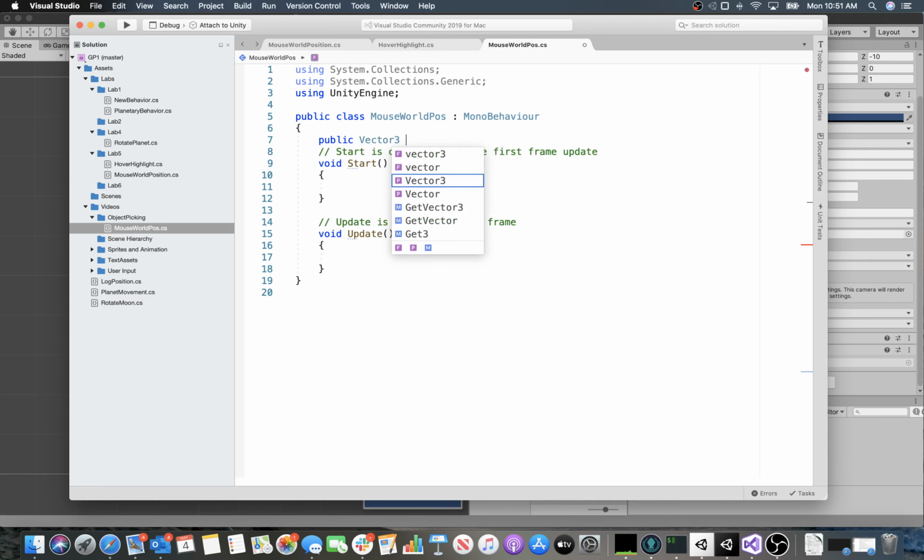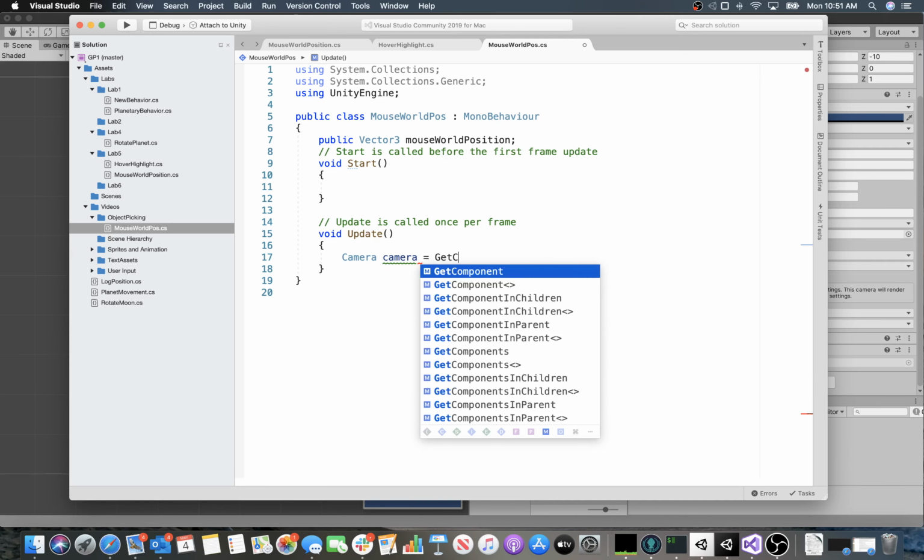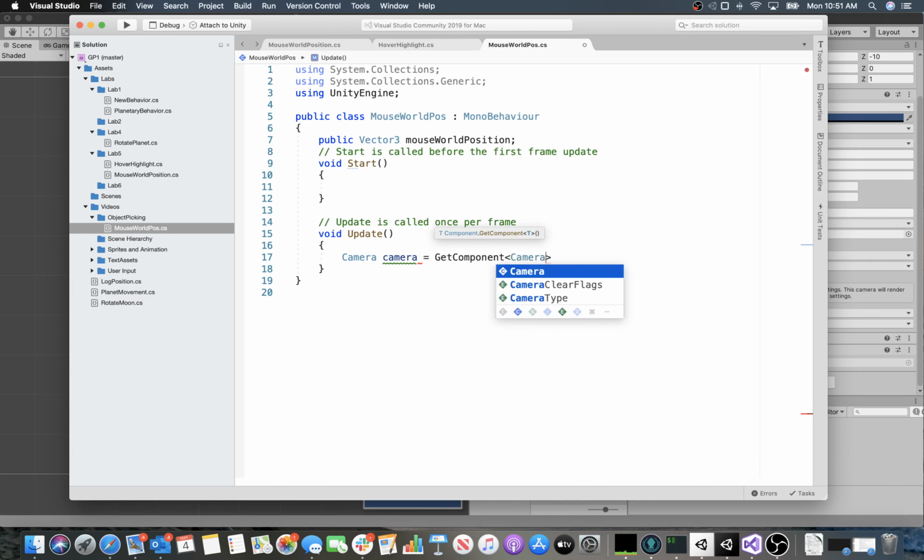So I'm going to say Vector3, and I will call this something like mouse world position. Now in my update, I'm going to grab the screen position of the mouse and turn it into world coordinates. I'm going to do that by first grabbing the camera. The camera is a component inside this game object, so I have to say GetComponent camera.